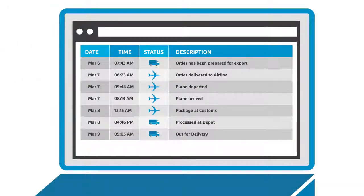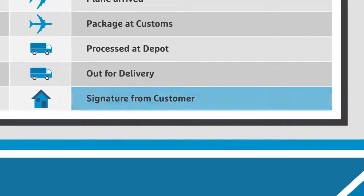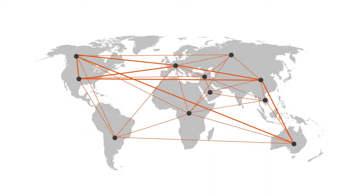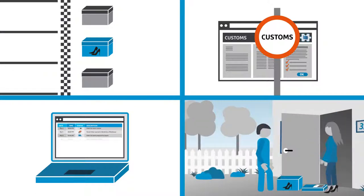Satisfied customers. Successful retailers. That's how online shopping should be. You can sell via your existing web shop or local marketplaces to your customers all over the world. We make sure that the delivery experience runs smoothly and seamlessly. The advantages are clear: express service for postal prices, easy customs clearance, end-to-end tracking, and convenient home delivery.